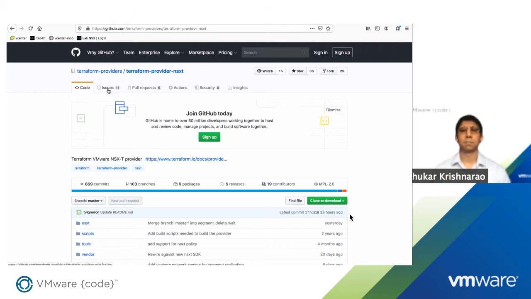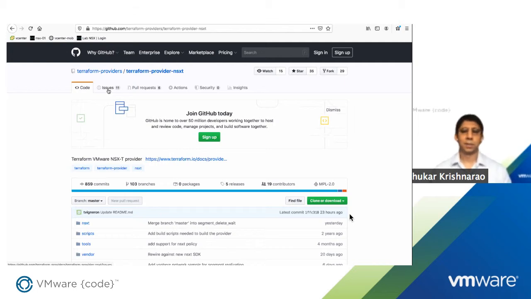All of us from the project management team and engineering, we are very active on this repo. We do look at it, we do respond to it. You can also file your feature requests through GitHub if you want to. And we'll be more than happy to accept pull requests.